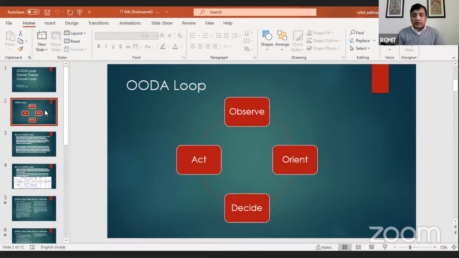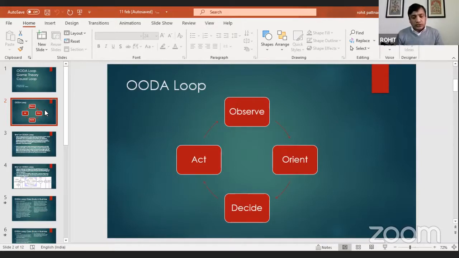The stock for Zoom has increased by hundreds of percent. All your social media companies have had their market cap shoot through the roof, whereas most of your traditional brick and mortar companies have done really badly because the overall macro picture has been bad. Now, coming back to the OODA Loop, a very quick brief.